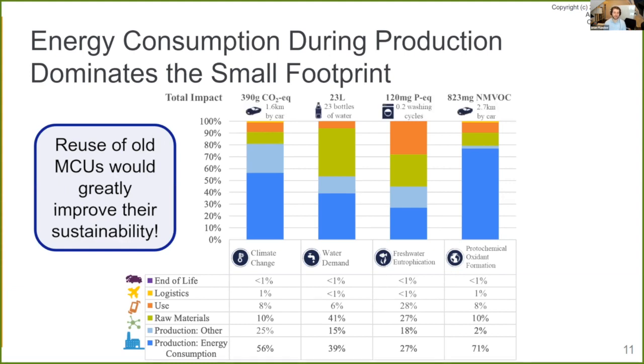So the total impact here, if you think about a climate change indicator, might be a CO2 equivalent produced. And so the whole lifespan of a microcontroller is around 390 grams of CO2 equivalent produced. That's the same as driving like 1.5 kilometers in a car. Very, very little.